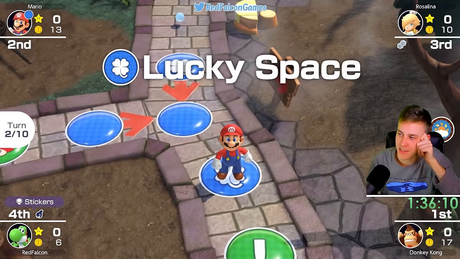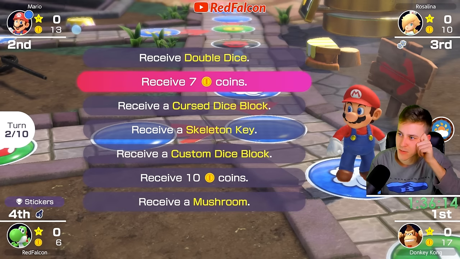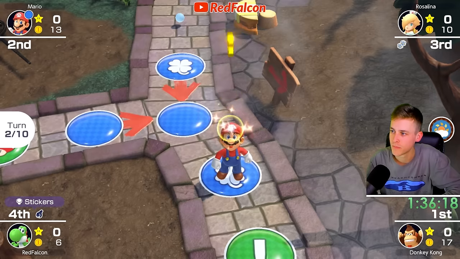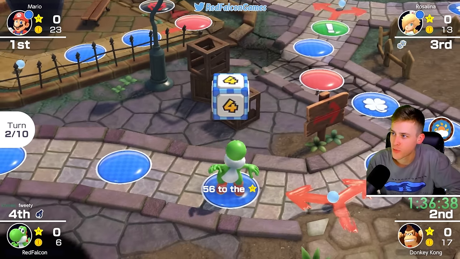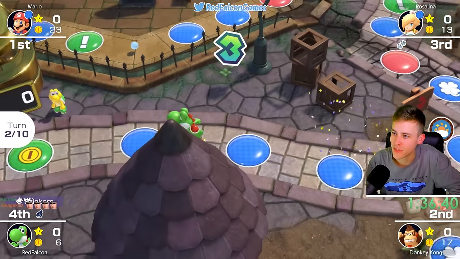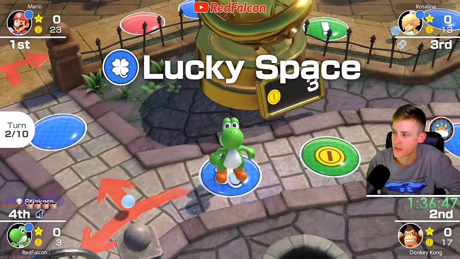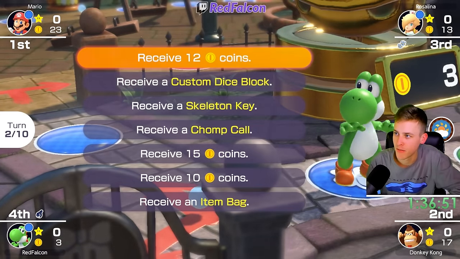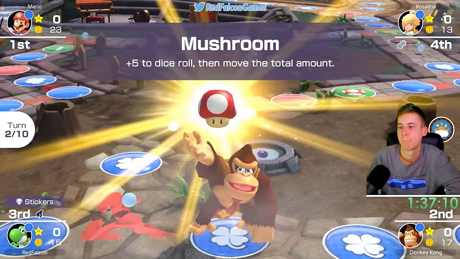Mario's gonna say no thanks to the eyeball. Circle around, get a lucky space. It's gonna be Skelly Key moment. Oh, it's feeling Skelly Key. Oh, hello. No, Toad, I know how items work, okay? I may be little Timothy in this challenge. Three coins. No stars, three coins. But we're lucky though. Maybe Fweet moment. No, not 12, stop. Not what we want.